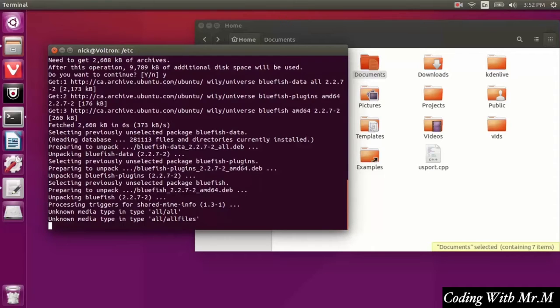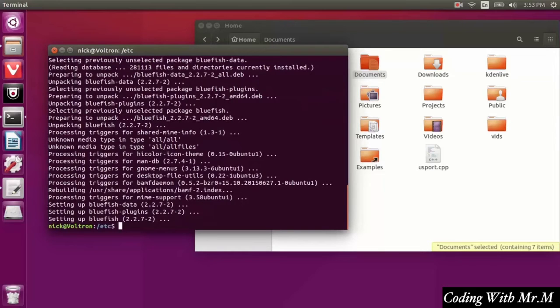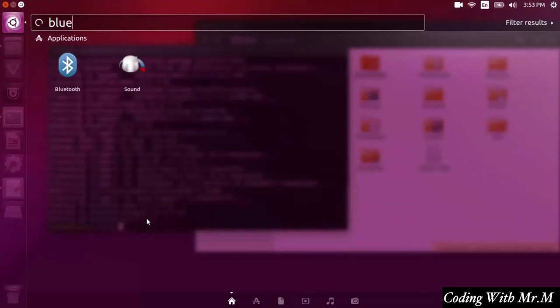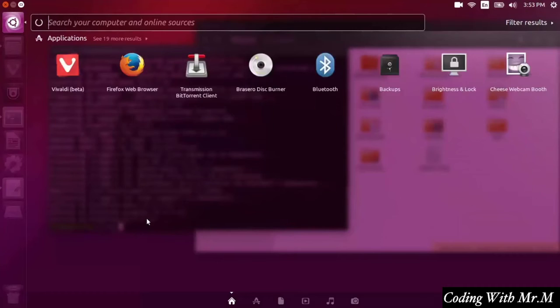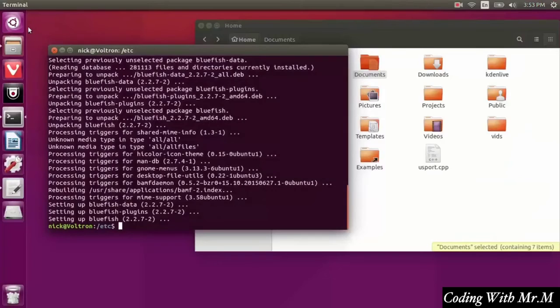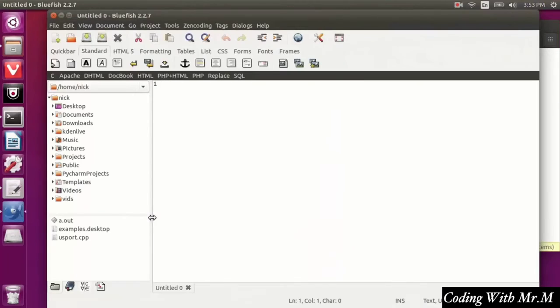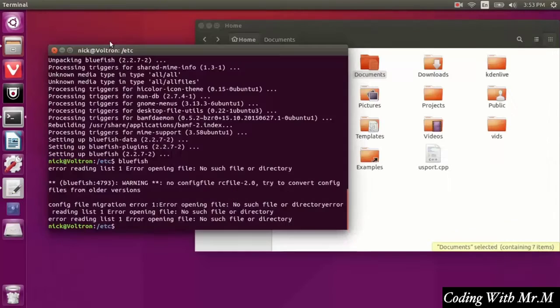For the sake of this specific action, Bluefish is in the repositories, and I knew the name of the package that I wanted to install before I ran the command. So I could just type sudo apt-get install Bluefish, and this installs Bluefish to my computer. And when this completes, I can now hit the super key and type in Bluefish. And it hasn't found it yet. I forgot there is a bug with this version of Ubuntu where the dash isn't always updated. If I type in Bluefish from the terminal, we can see that I've got Bluefish installed.